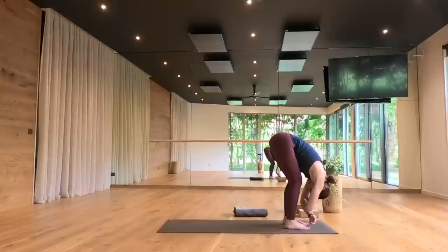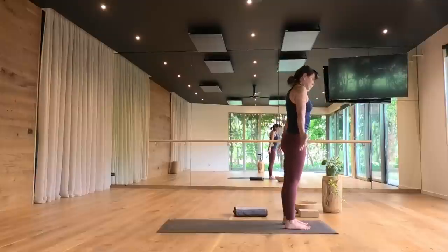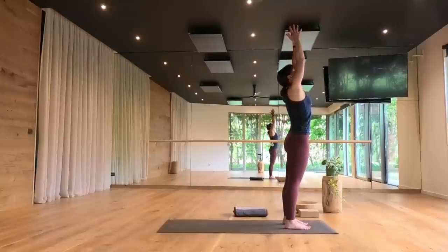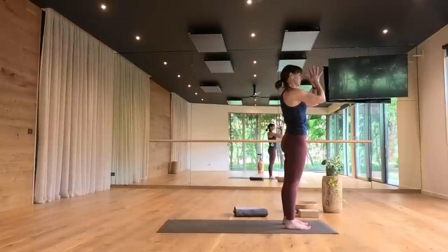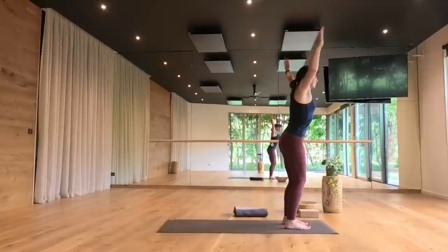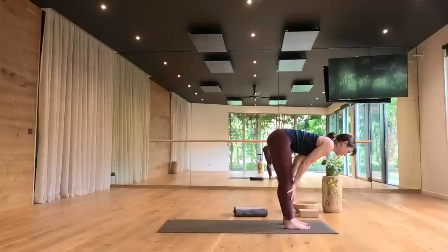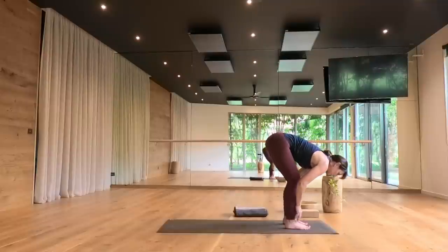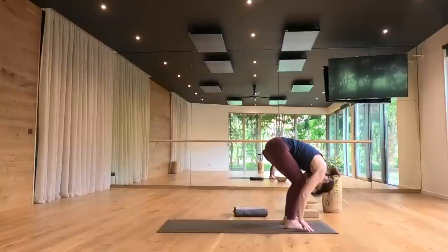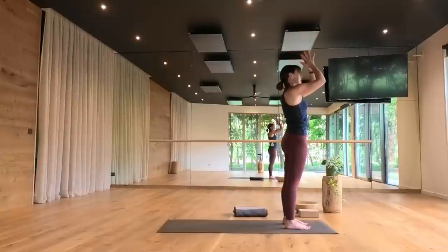Let your arms hang loose to the floor now, and then just sip a slow breath in, gently rising all the way to stand, sweeping the arms overhead. Draw your hands down to your heart center. Two half sun salutes now, slow and steady. Breathing in, sweep the arms overhead. Breathing out, forward fold. Inhale, take your halfway lift. And exhale, fold in. Rise up, sweep up on your in-breath. And exhale, hands to prayer at your heart.